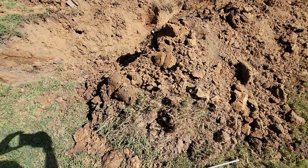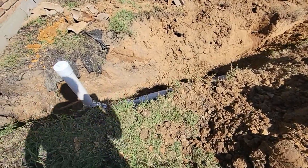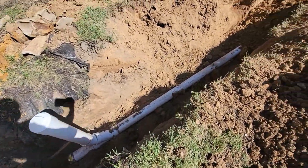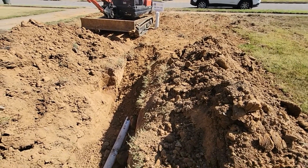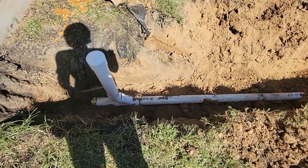I was hoping to catch the guys working, but looks like they may be on lunch break now. This one should be a full day job and they should be done by end of day — this is the last piece we need to get this house sold. There was a scheduling conflict that pushed this back, so it did delay the closing. This one isn't nearly as stressful as the last time I had to replace a sewer line. Looks like they may actually be putting everything back now — got the full line replaced.